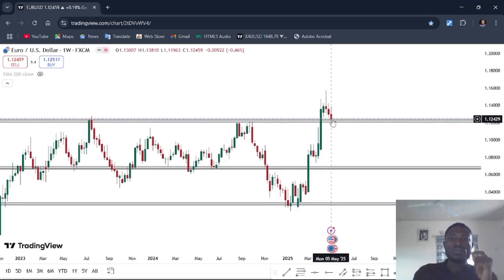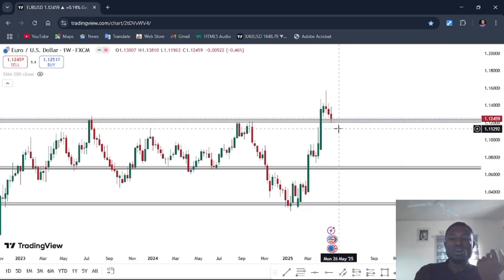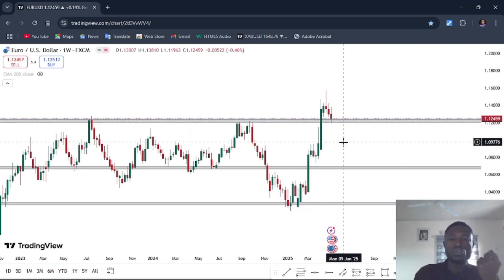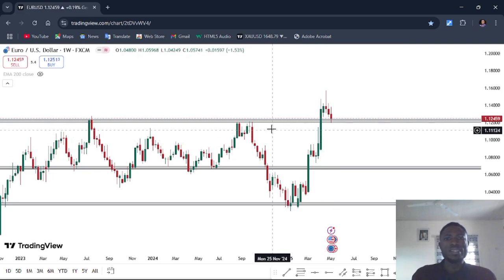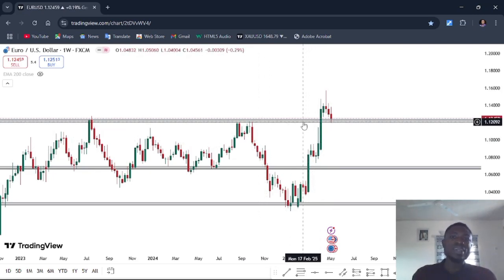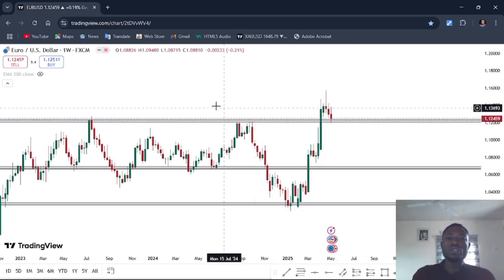And looking at right here on Euro USD, we can see that the previous weekly candlestick was a bearish candle, this particular candle here. It was a bearish candle. What does that mean? It means the coming week I should be looking to sell Euro USD. But from what we can see, price has come into our support zone. Price is on top of our support zone.